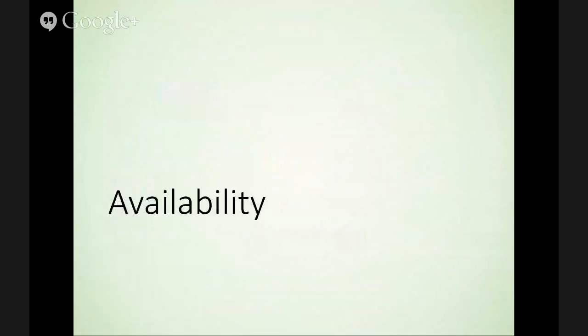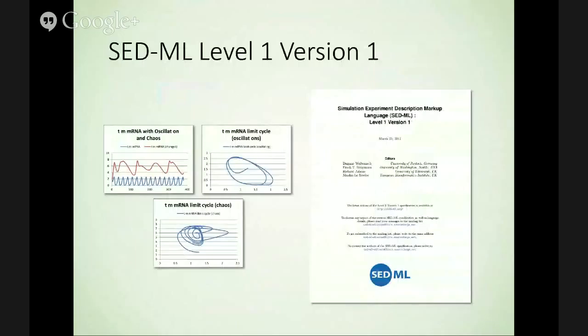Availability. So this is SED-ML Level 1, Version 1, which came out on March 25th, 2011. Basically, it lets you encode descriptions of simulation experiments as a simple time course. So just straight: load this model, do this to it, run it through this algorithm from 0 to 100, whatever. This version of SED-ML pretty much, I think, can capture most of what Alana was talking about this morning with OpenCOR currently doing. And of course, you can do the same sort of hold anything against anything.